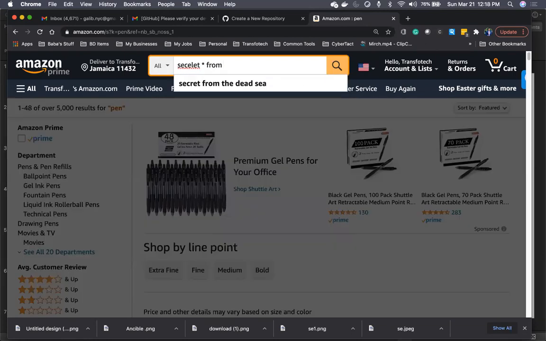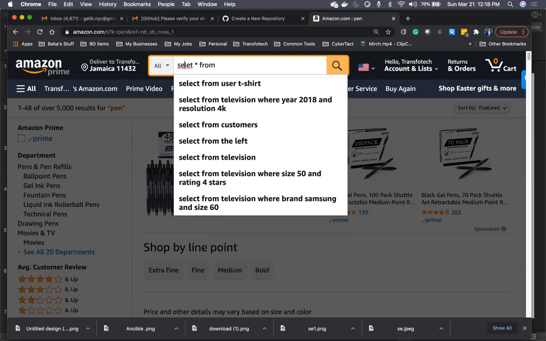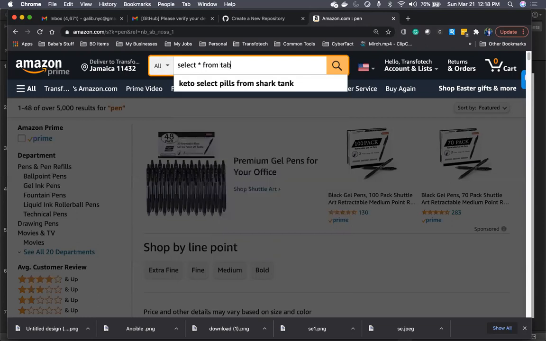Select all from some table, customers. See, now I'm not typing any pens, I'm trying to hack it.